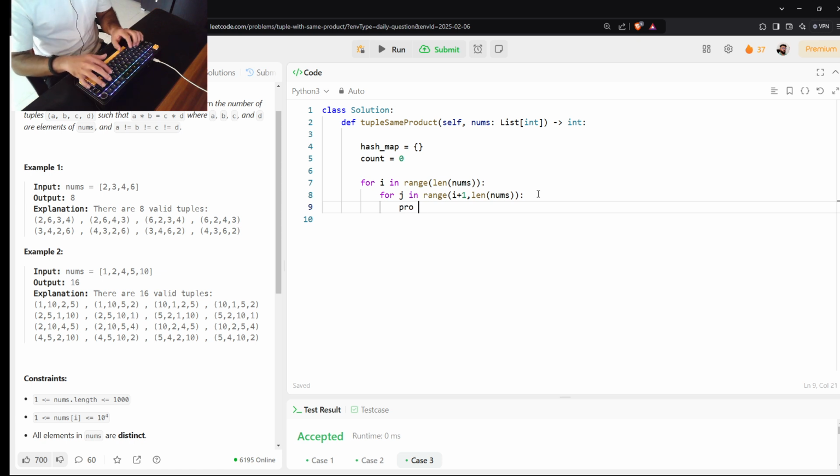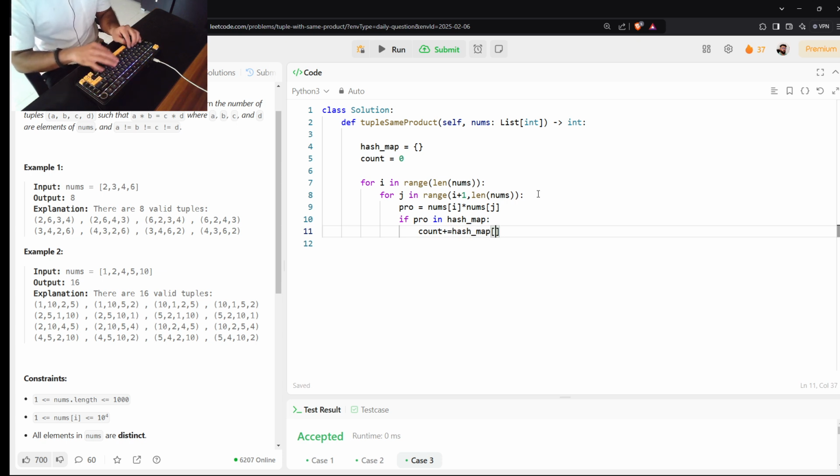The product that we are going to get will be nums i star nums j. We need to check if this product is in the hash map. If it's there in the hash map, then we know what we need to do. We need to update the count with whatever value currently is there in the hash map.